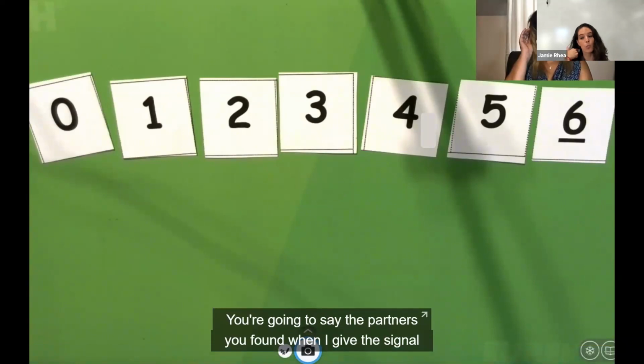Okay, so remember I was telling you that we were going to do the slam to 6 later on with Miss Singleton. This is what I'm talking about, but we're going to change it up just a little bit because we don't have our cards at home. So what I want you to do, when she gives you a number, you're going to show the screen, or me or Miss Singleton, what number you need to make 6. So if she shows you 2, you would show me 4 to make 6, okay?